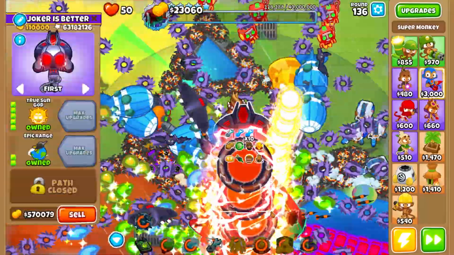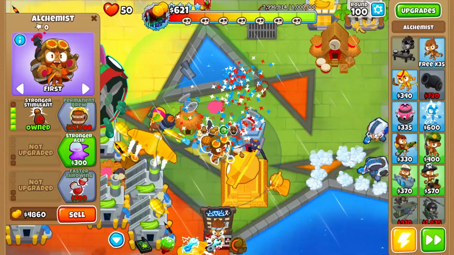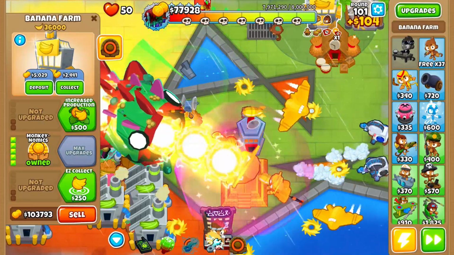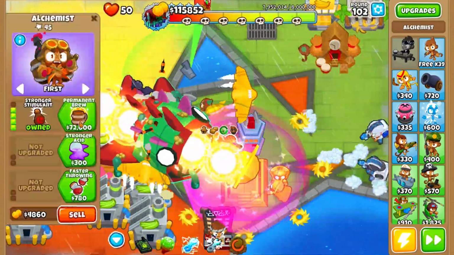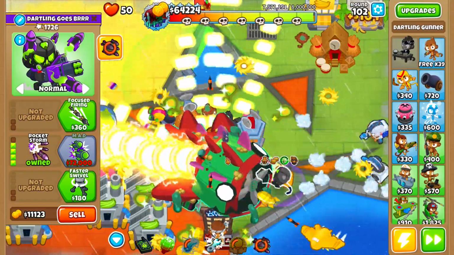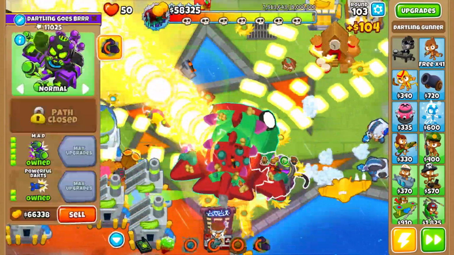And you win. This is about it. I would say it's fairly simple. As soon as you know the steps, as soon as you know the order of the towers, it's not going to be that difficult for you. The OP strategy with the banks and the first two Bloonarius using the sticky bomb.